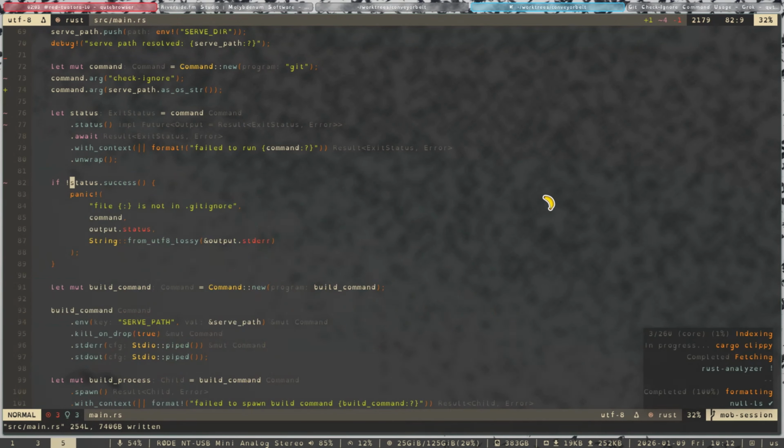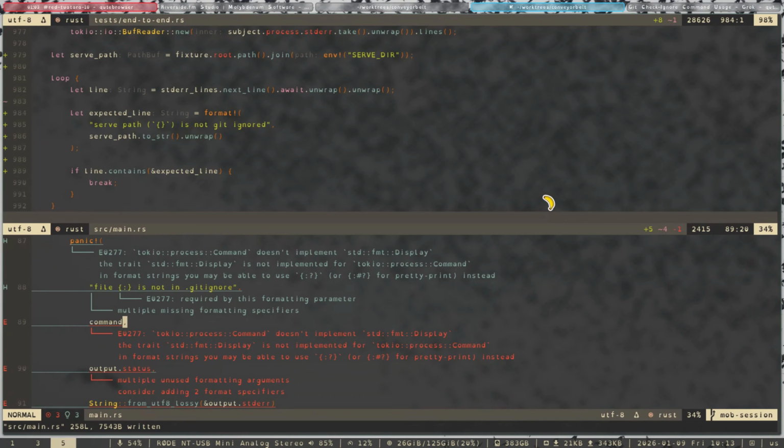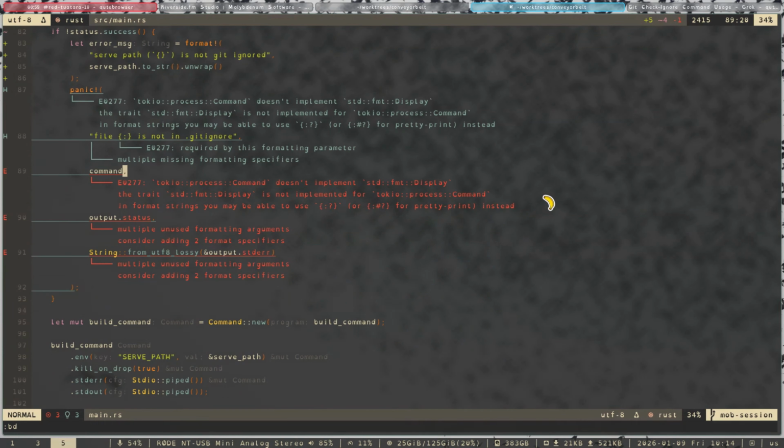So let, I don't know, error message, and then panic. What am I looking at here? Output status.